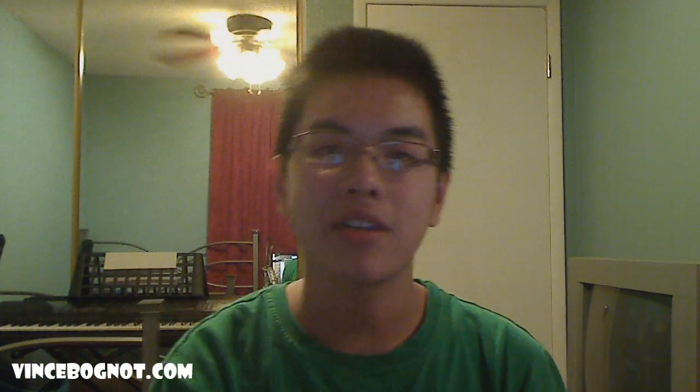USB Cell rechargeable batteries. Rechargeable batteries aren't a new concept, but these make recharging batteries fun. Let me unbox them really quick. That was the fastest unboxing. Here are the batteries. You might be saying, Vince, what's so special about these batteries? Well, they have a green top, so that means they're going green — no, just kidding.